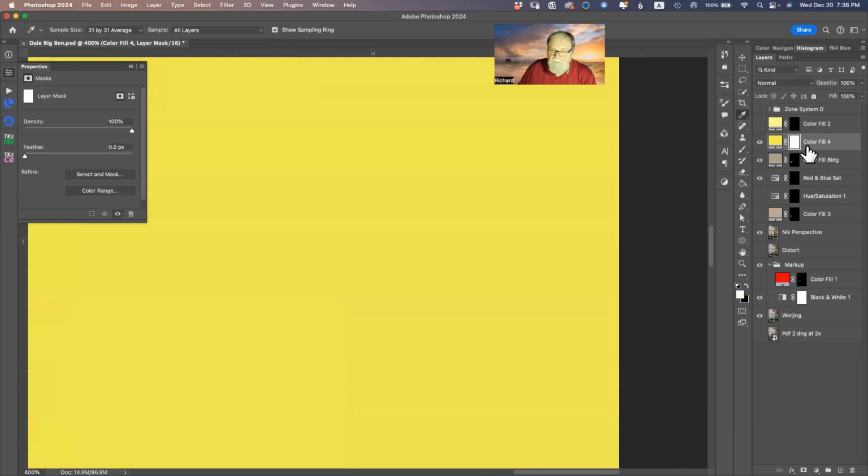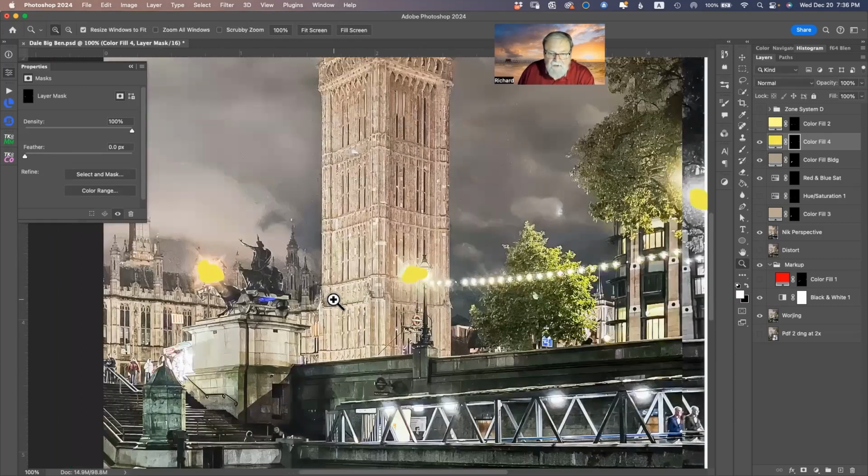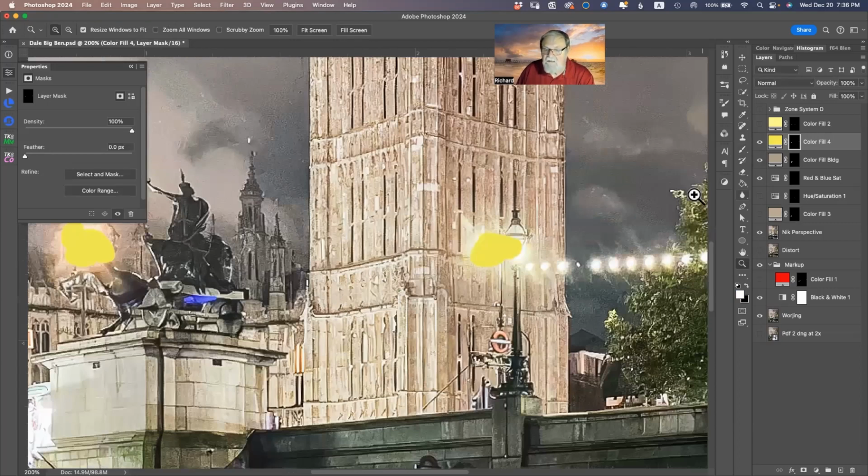Then I'm going to click on my mask, hit Command or Control and the letter I to invert it. And then what I can do is paint with white paint on the lights that are bothering me, which is here and here and maybe in here. Come in here and make sure we're not missing much. Go back with my paintbrush again. Add a little bit more here.